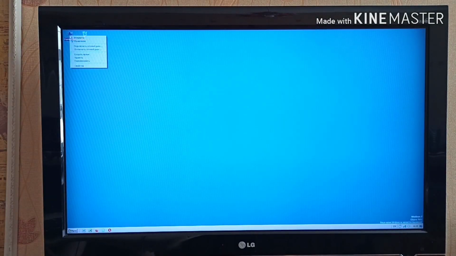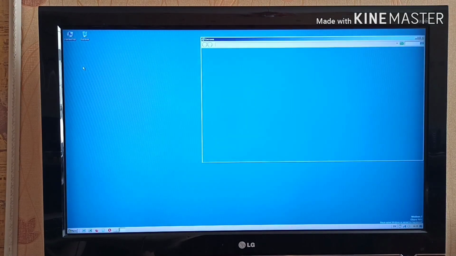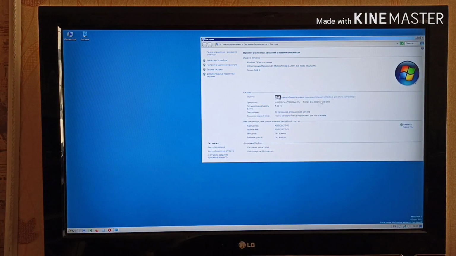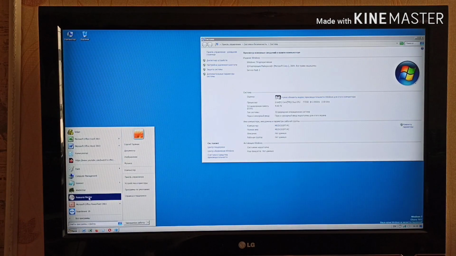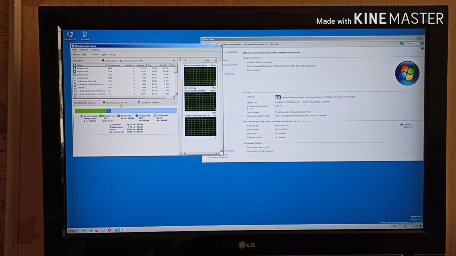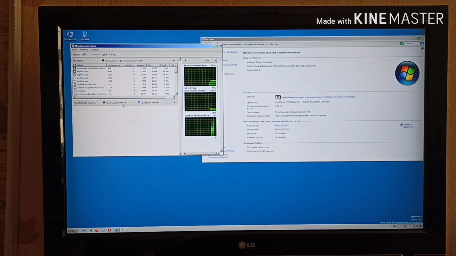Once again, my computer, properties, and you see 4 GB out of 4 available, even though it is a 32-bit system. So it works. And once again, resource monitor, memory. Now it's usable, almost 100, 1000.3 megabytes, 1.3 gigabytes, and this is available. You see, in summary, it made 4 GB. Everybody have a nice day, and good luck. Just follow the instructions exactly.